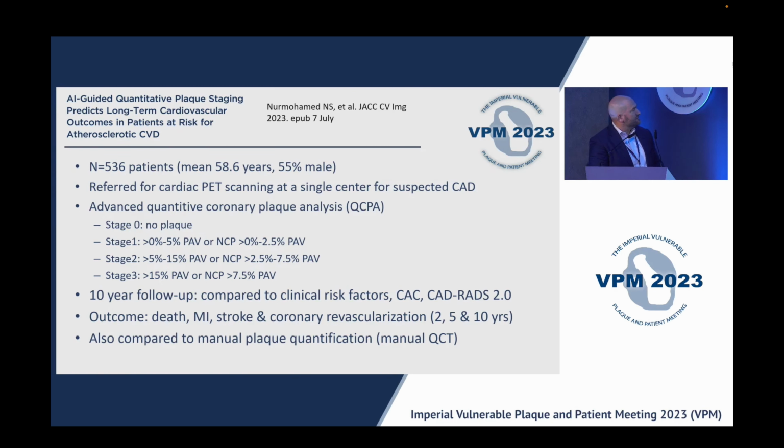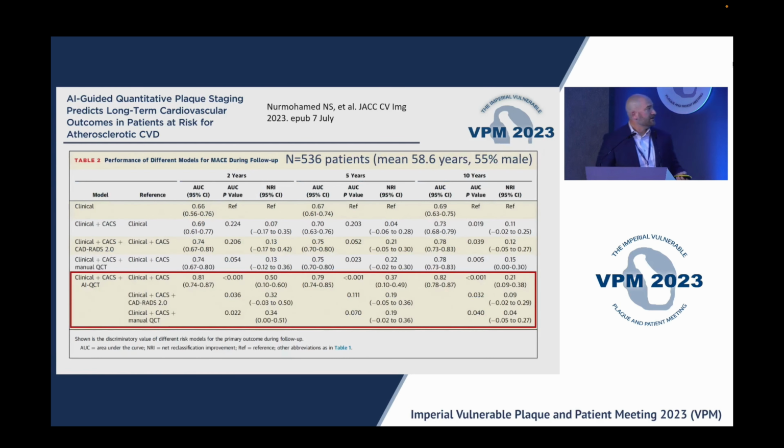And so changing the way we think about coronary disease, using terms like percent atheroma volume. And again, this was a recent publication, it's actually just out currently electronically, that used advanced plaque analysis. These were patients at a single center referred for PET imaging, so not certainly a selected population, who looked at 10-year follow-up according to the burden of disease quantified by the software, and compared this to calcium scoring, risk factors and even the new CAD-RADS 2.0, which includes a plaque score. And what did they find?